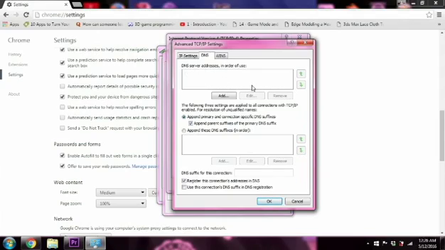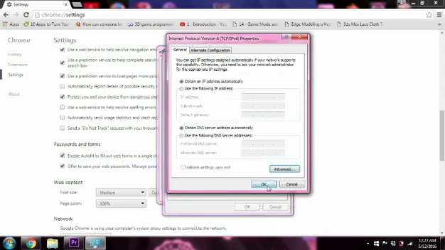Okay, and my guess is that's why, even if you've removed the DNS Unlocker virus from your computer, it's still there, because it's getting to your computer through that little DNS server address right there. So you want to remove that, okay? Then just click OK.